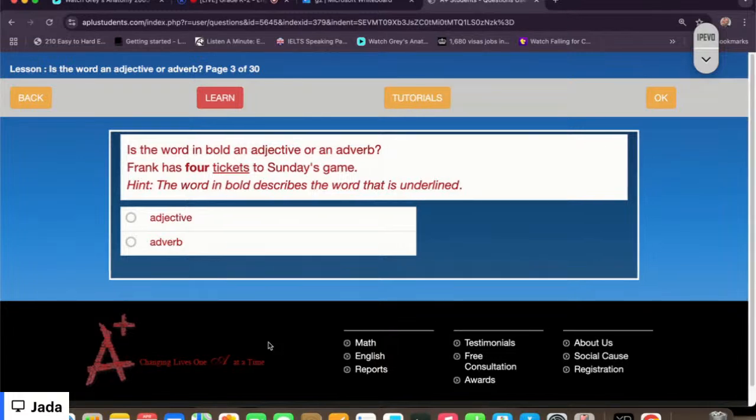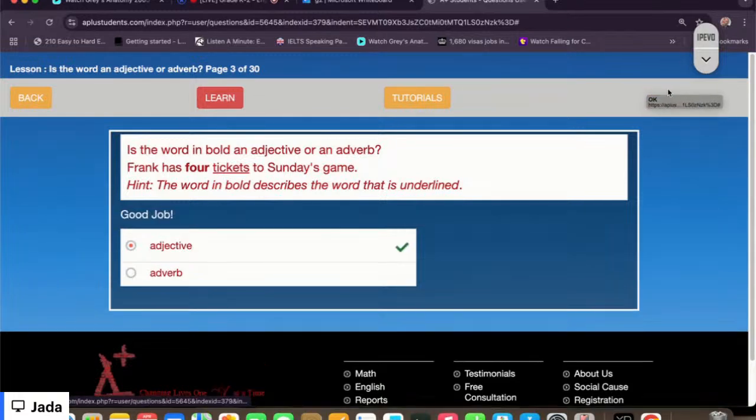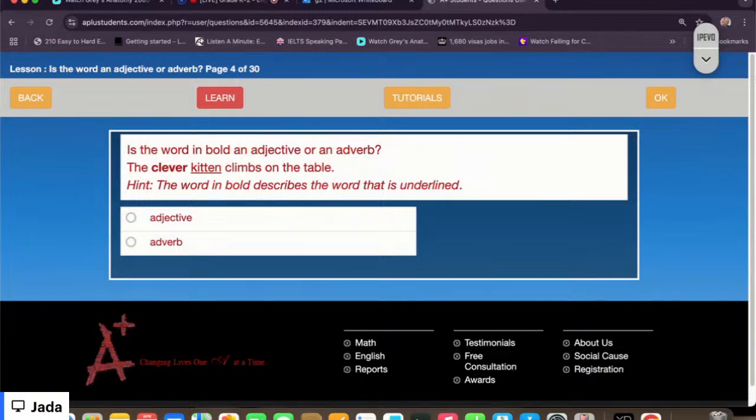All right, so we have adjective for four. Okay. So the clever kitten climbs on the table.